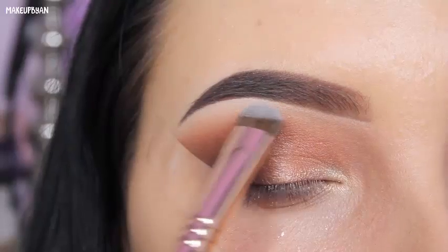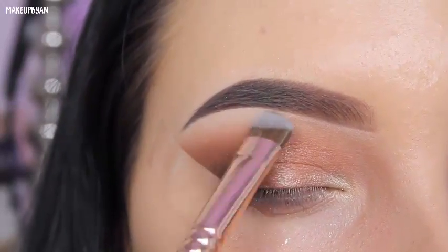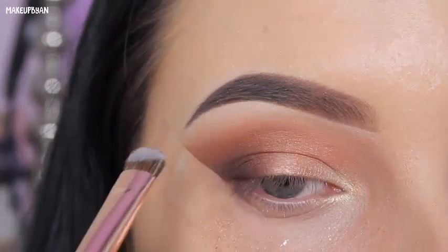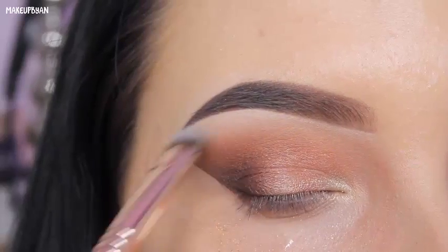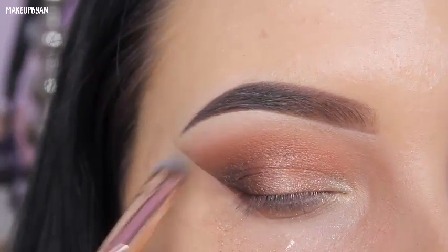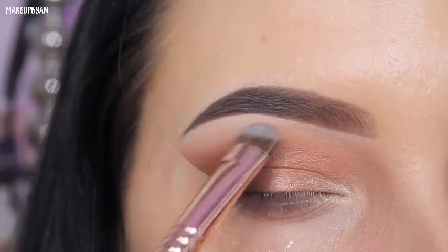I'm applying White Lies eyeshadow from Makeup Geek underneath my brow bone and I'm using the OPV brush, and unfortunately they don't have names on the brushes, but you can use whatever brush you like as long as it's a little bit more precise than a blending brush or something.